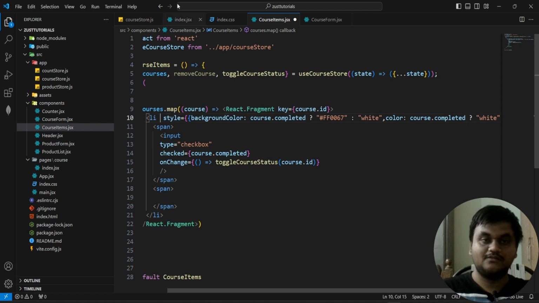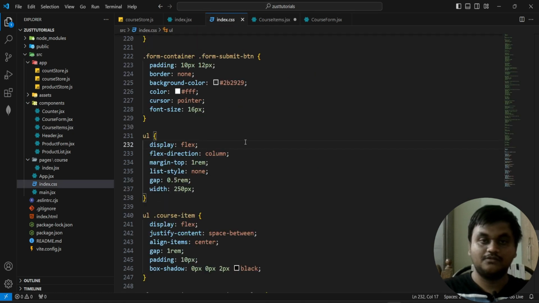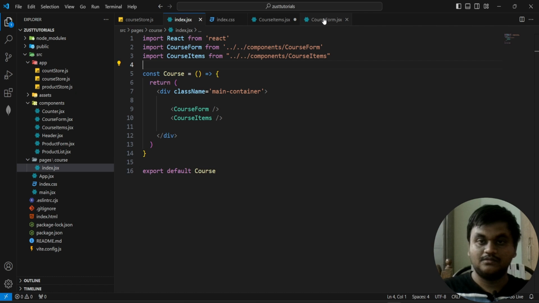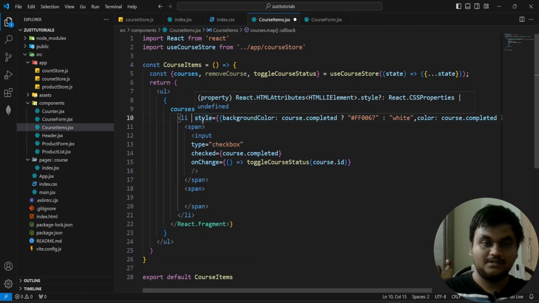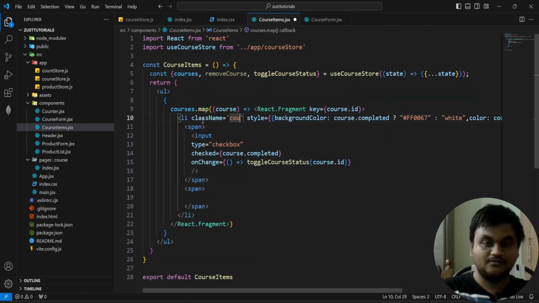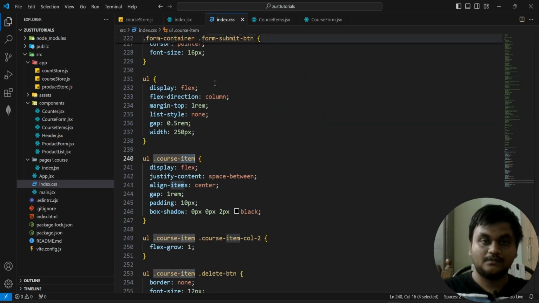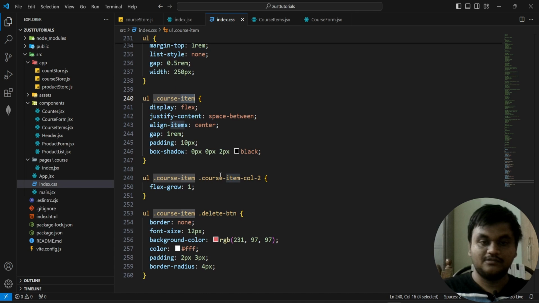I'm mentioning here, go to the index.css, course item. It is here. Looking at the class name of course item, it is course item of column 2.